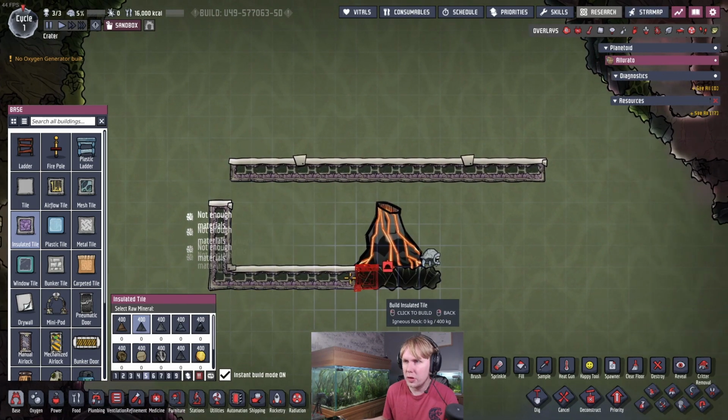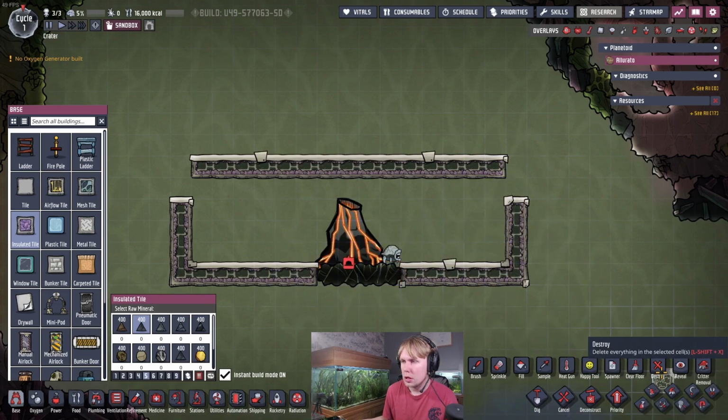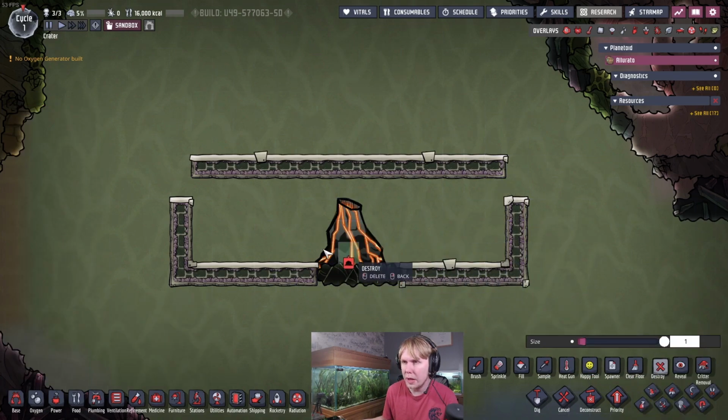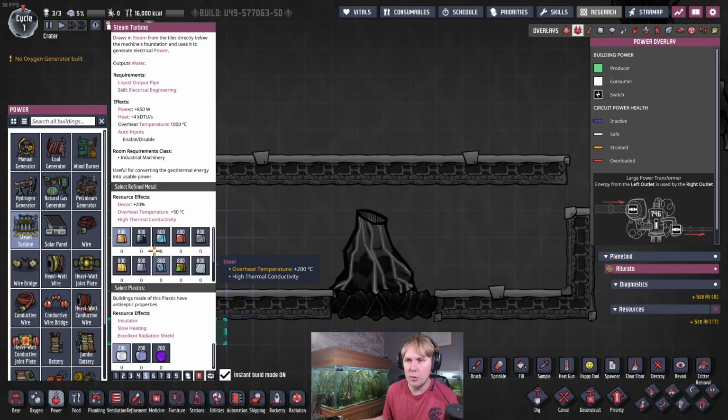So we'll just seal this up here. I'll get rid of the hatch. Here we go. Goodbye, hatch. So I'm just going to put down the steam turbines to illustrate what's going on.